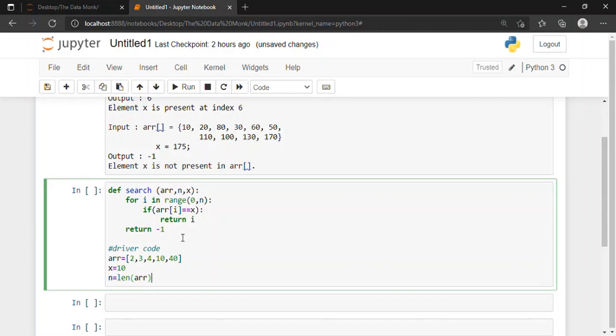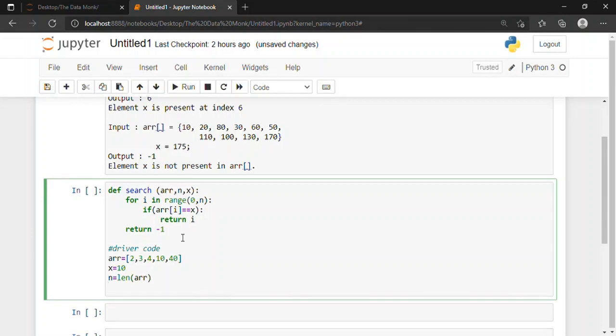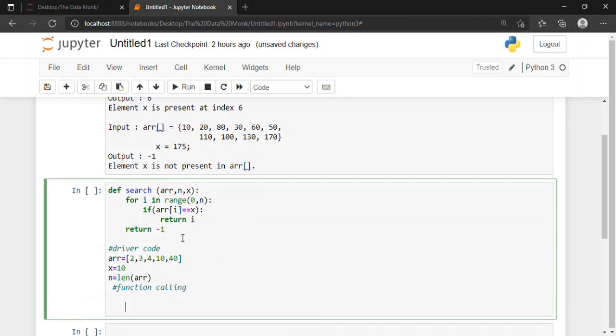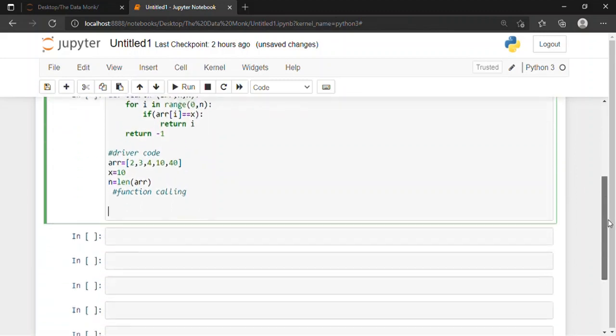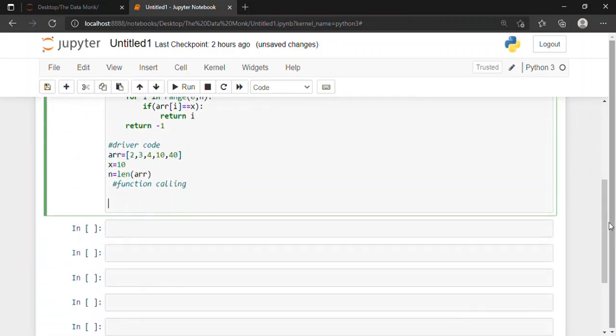Now what will we have to do? We will have to call the function. So how do we call a function? We'll take an if statement.